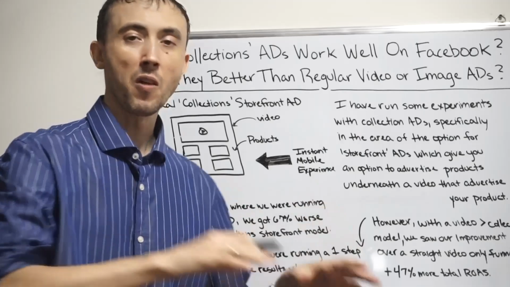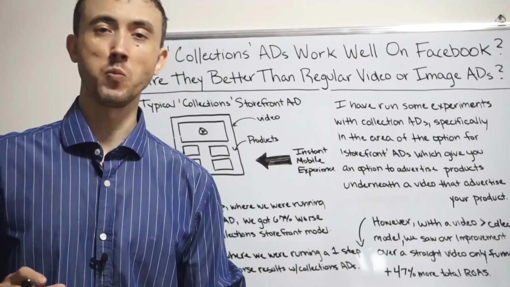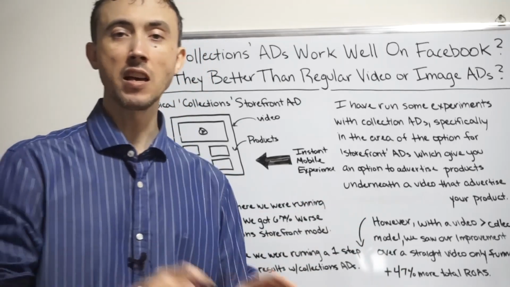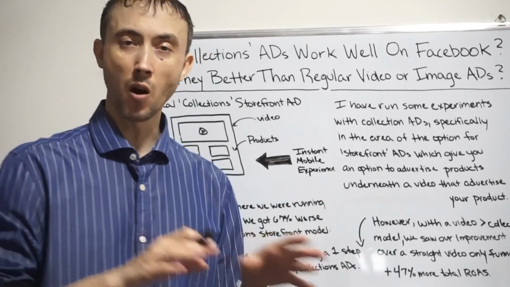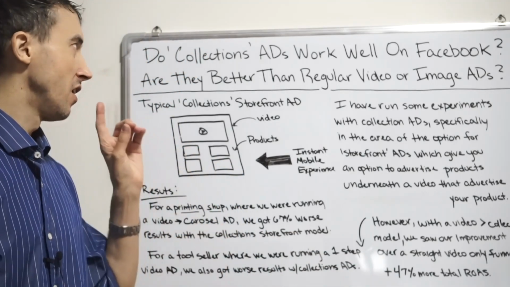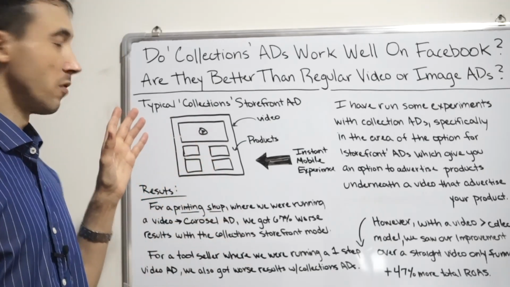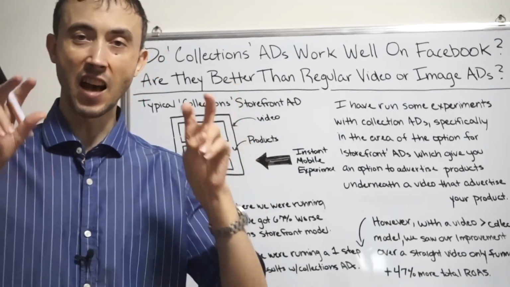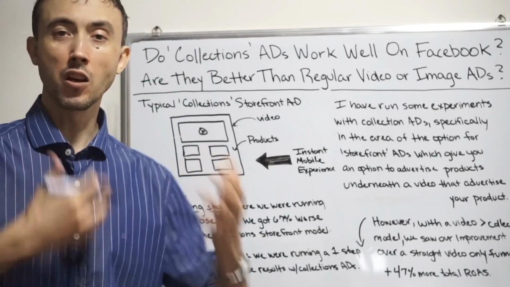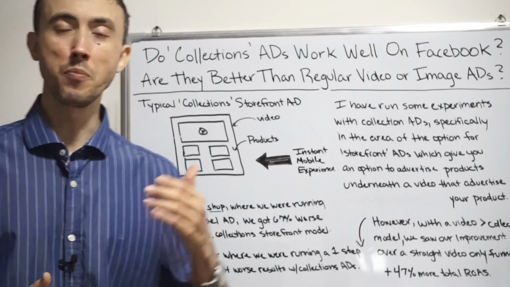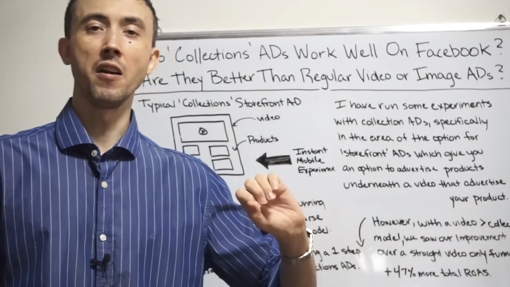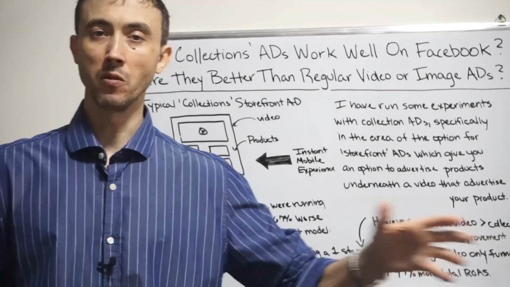Which, to sum all this up, the holy grail of Facebook advertising is to make your ads not look like ads. The more you make your ads not look like ads, the better your click-through rate and your ROI is going to generally be. Keep that in mind. So when you have a collections ad, which looks very much like a salesy type of ad, that's not something that gets shared normally on Facebook, you're not going to get good results with it. But once somebody's already bought in on your product or service or brand, that's the time where the collections ad can actually help you.